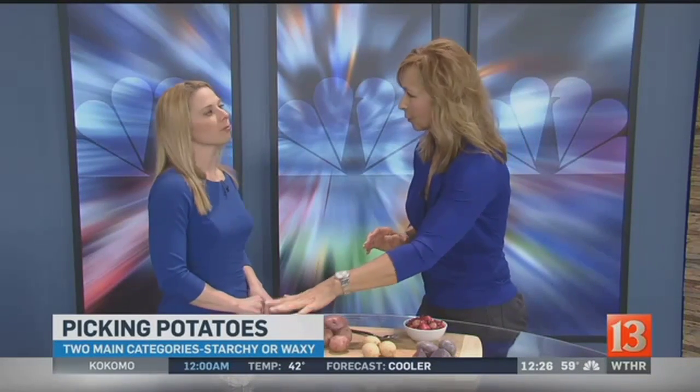So many varieties of potatoes — so many varieties, so many shapes, so many different sizes. When we're trying to find the right potato for the right recipe, here's the key. They basically are categorized in two different groups. We think about the baking potato, the russet. That is a wonderful potato — it's called a starchy, it's low moisture. So if you're looking for a baking potato, one for french fries or mashing, stick with the russet potato.